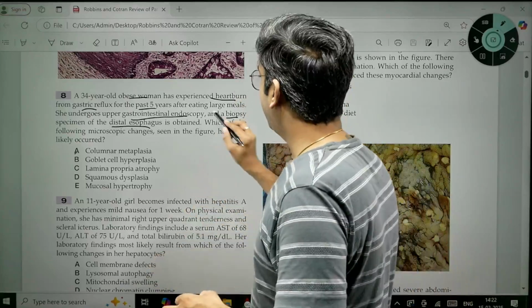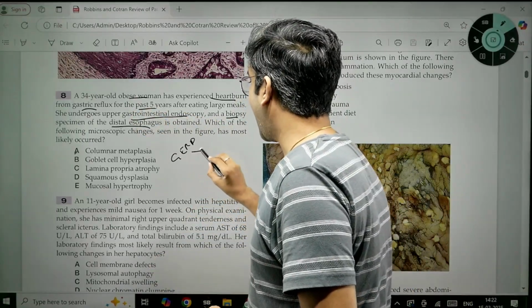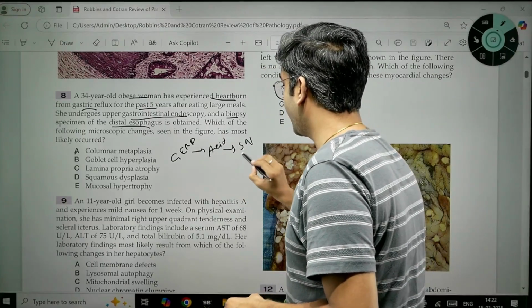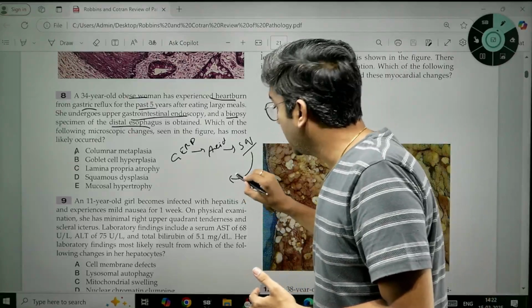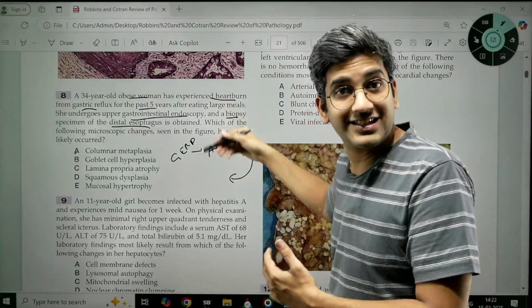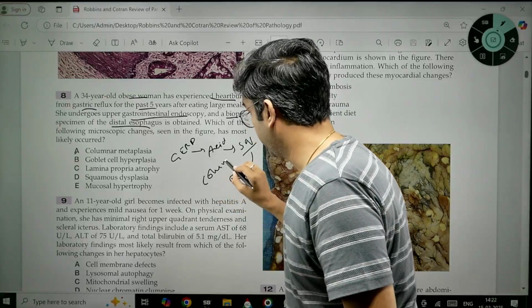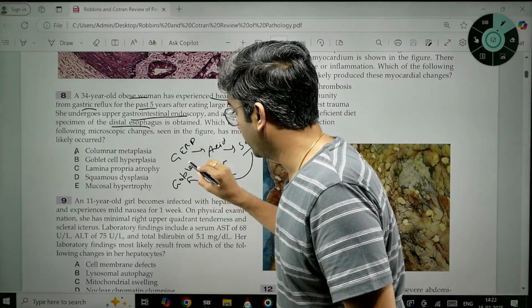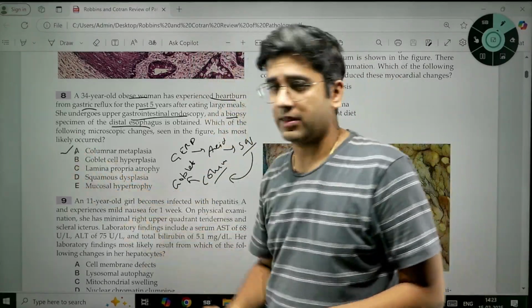Like I said, this patient has reflux, that is GERD. When there's GERD, there's going to be acid in the esophagus. Acid will injure the squamous epithelium of the esophagus. So by default, this squamous epithelium will change to something which will neutralize the acid, which is mucus producing, or I can say a columnar epithelium. This columnar epithelium will have goblet cells. Those goblet cells are going to produce mucin. That's the simple thing. The answer is undoubtedly columnar metaplasia.